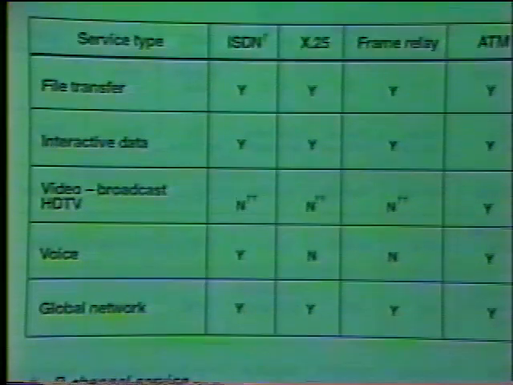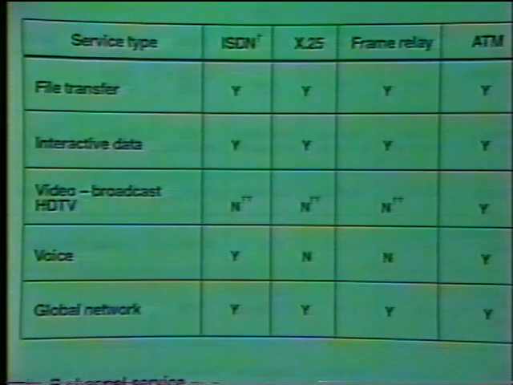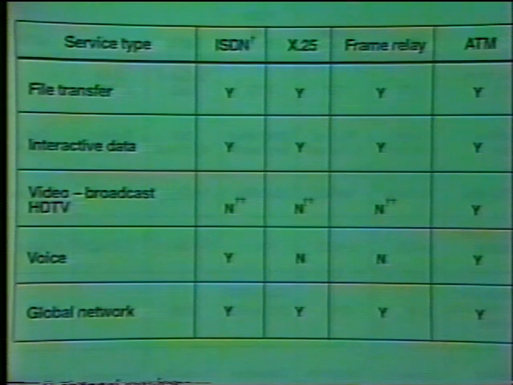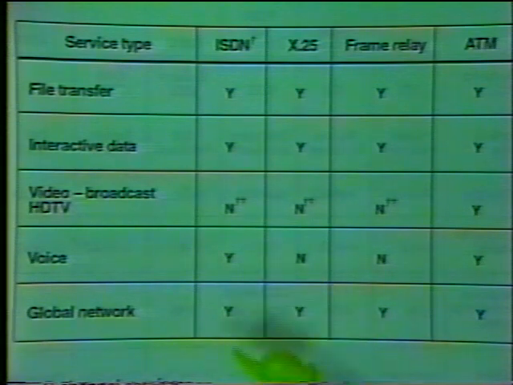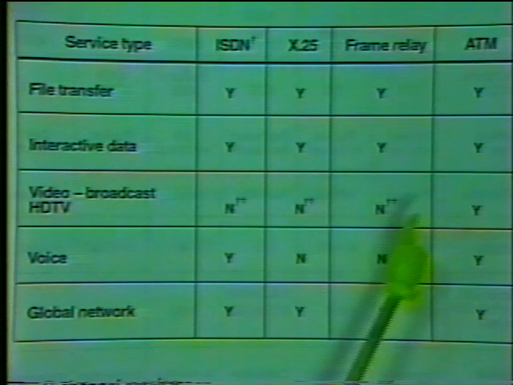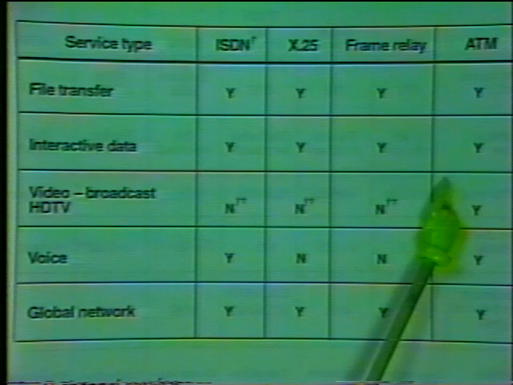Okay, on page 4, this slide here, we're just showing some other enterprise service comparisons to ISDN, X.25, and frame relay as it deals with the different types of services. So while some of these can be backstitched to support video and voice transfers, ATM handles all of them. And again, that was to make for a seamless, transparent network.